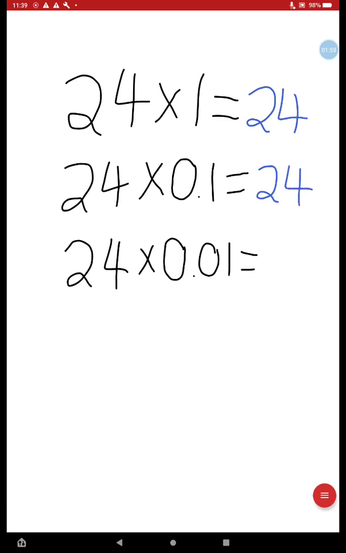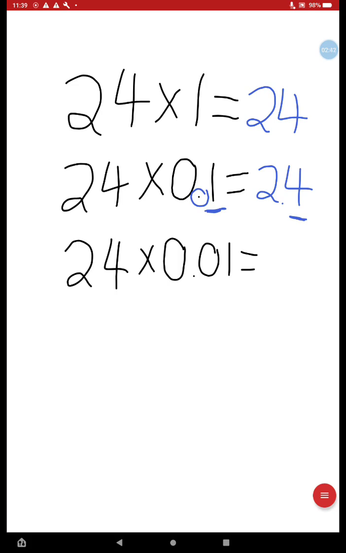Good. Now let's go back to what we learned last lesson. I need to have the same amount of decimal places as I did in my problem. So in my problem, how many numbers are to the right of the decimal? Well, 24 doesn't have a decimal place, but 1/10 does. One number is to the right of the decimal point. That means in my answer, one number needs to be to the right of the decimal point, which one number right there is a 4. My decimal point goes right here. So my answer becomes 2 4/10.